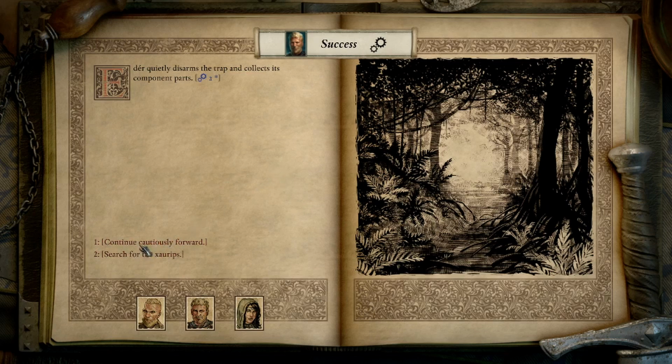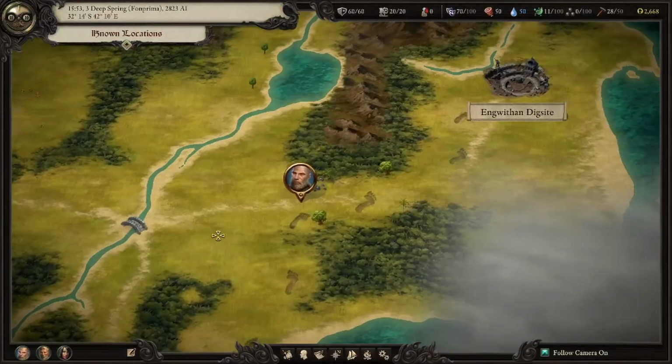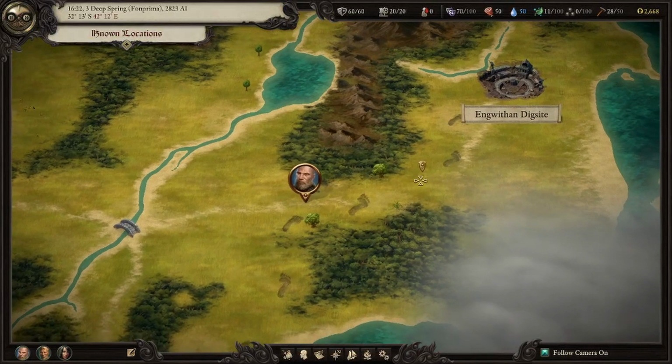Search for the Zorips. Continue cautiously forward. You continue down the path without further interference. Oh, I wonder if I would have searched for the Zorips, if there would have been an extra battle there or something. Oh well.